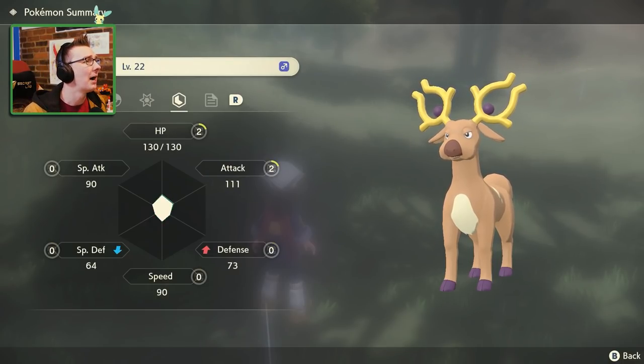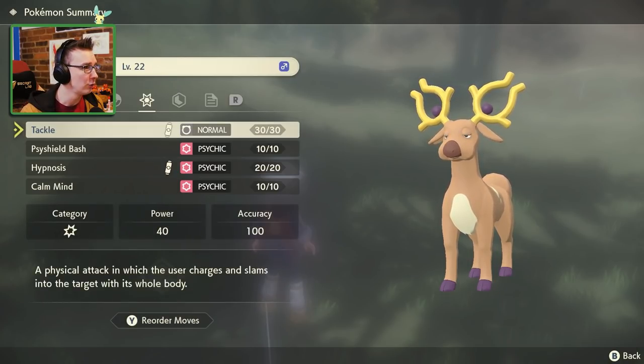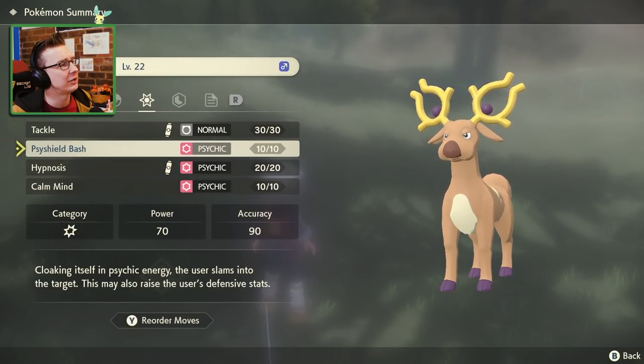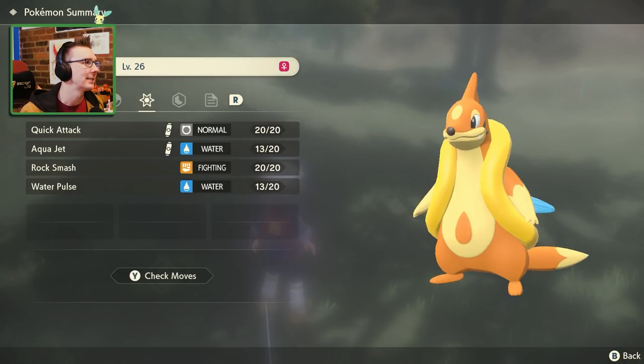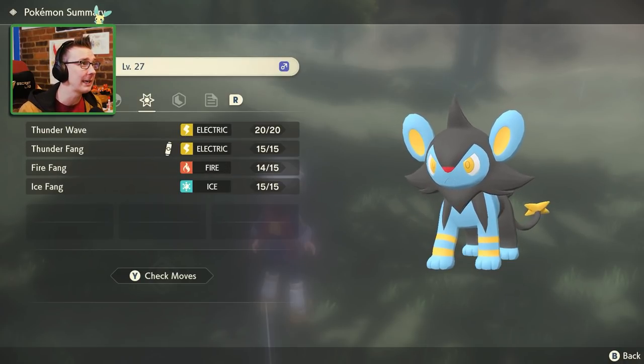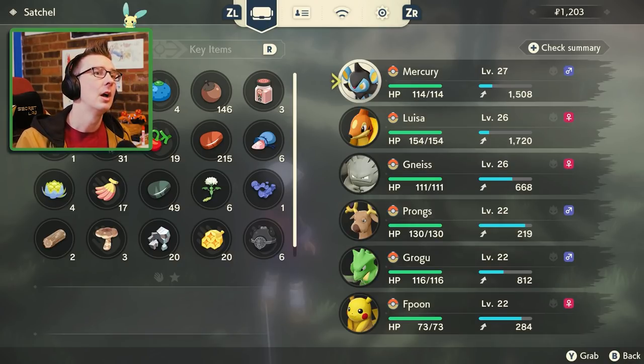That could hurt us. Prongs actually picked up a pretty cool move, Psyshield Bash. That is new to this game. It was pretty cool. Cloaking itself in psychic energy, the user slams into the target and may raise our defensive stats. That's exactly the kind of move we like to see, Prongs. And then nothing really new over on Mercury either, other than that Mercury got up to level 27, which is also good. In a pinch, we could use that Thunder Wave, we could use the Fire Fang, and both of those would be somewhat effective, although we could take damage.